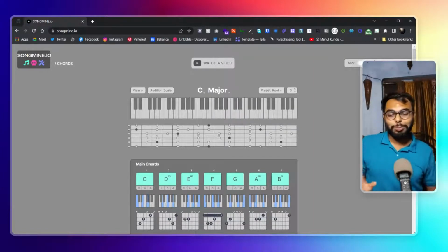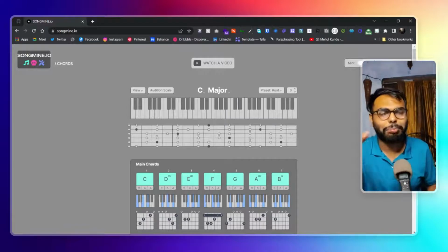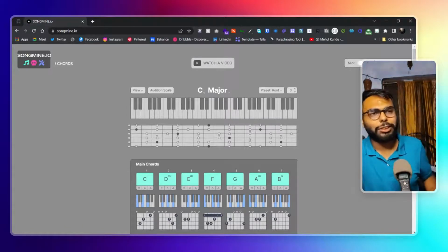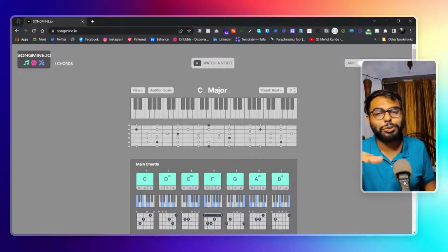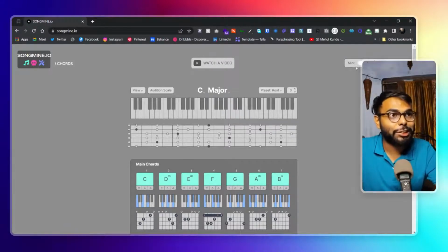Now, you may think that okay, this is okay, but it is only useful inside a browser. I can't use it in DAW. So if I can't use it in DAW, what's the use of it? Just to compose a music? Actually, not. You can use it in DAW.